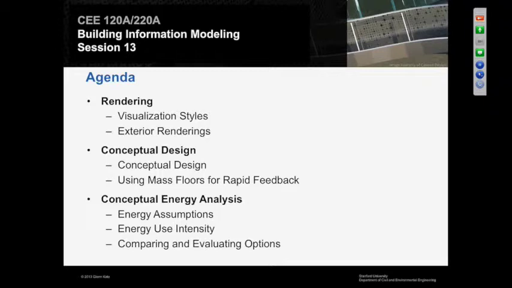But we're also going to move into this whole notion of conceptual design. Let me talk about that at a high level, then we'll get into it. For a lot of building projects, as we start building a project up, we typically start with a program which says there's a certain number of square feet we want to create, there's certain functionalities we want to create, and we have some very big numbers to work with.